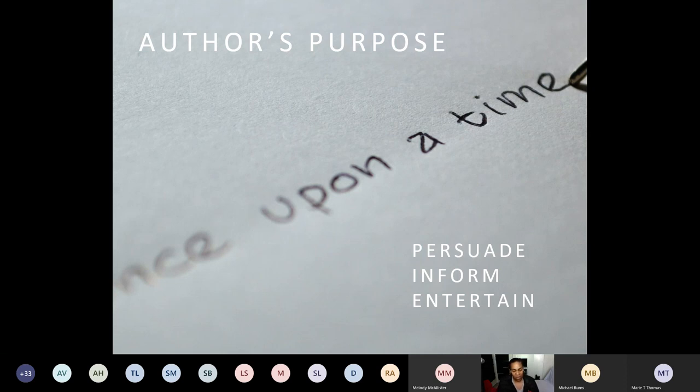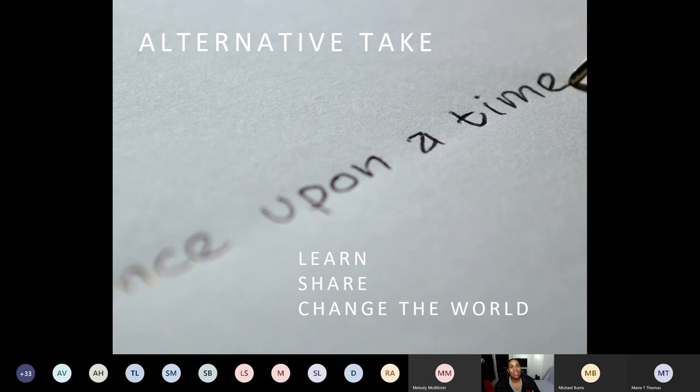Now, when you're using video in the process, I want to say that it's kind of an alternative take because it's a different medium. It's still communication. You're still getting your message out there. And yes, absolutely, persuade, inform, entertain. You can still do all of those things and more with video. But I like to think about how video has grown over the years, right? As more and more people have had access to it through their phones, through lower cost devices. And we've seen people doing some really, really cool things with video.